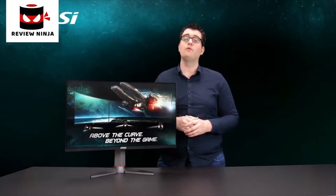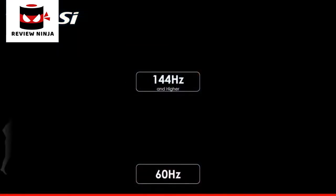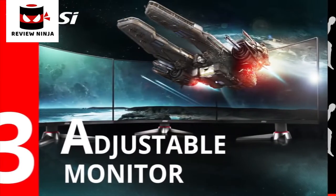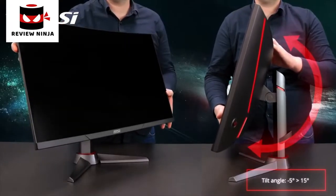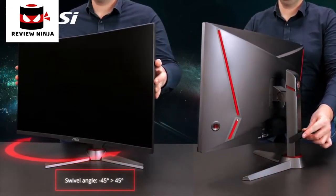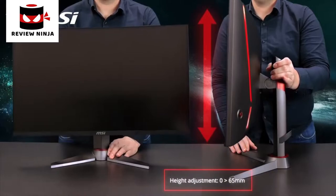The Optix MAG27CQ is equipped with a 144Hz refresh rate. It gives you an even smoother motion of your game than on 30 or 60Hz. This all comes down to more pixels being displayed on your screen so that animations are more smooth. The position of the Optix MAG monitors can easily be changed thanks to our adjustable stand. You can tilt, swivel, or change the height.